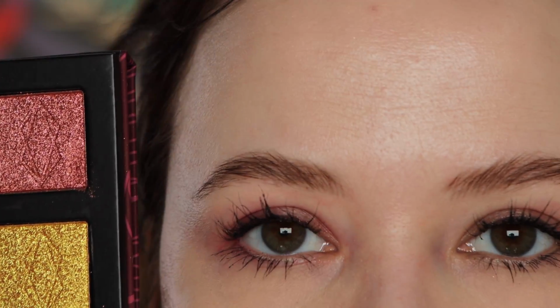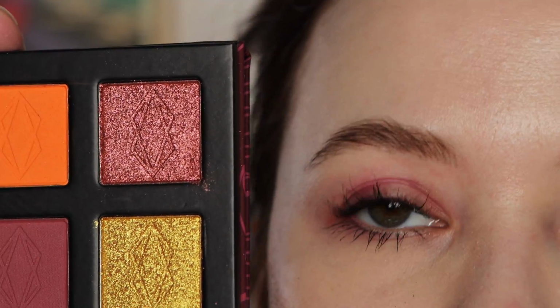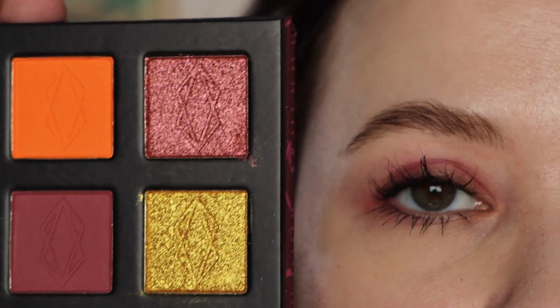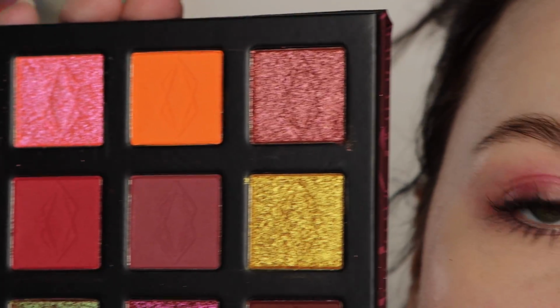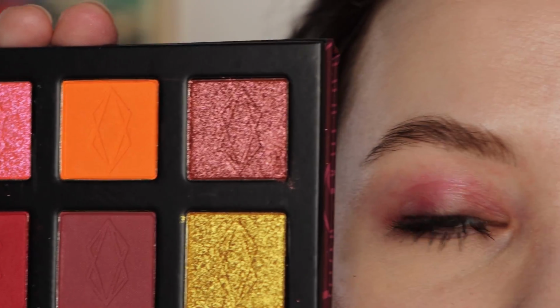You don't have to start with the darkest and then blend to the lightest. You can start with the lightest and then build up if you want to. So I absolutely love the mattes, and I think these performed just as well as all the other mattes that I've tried from them.